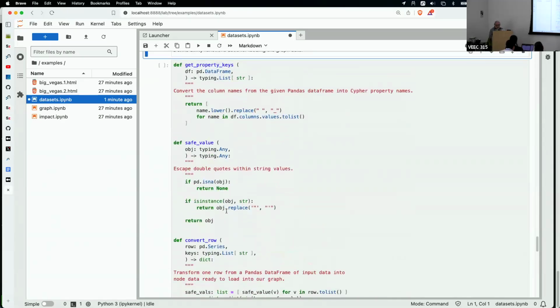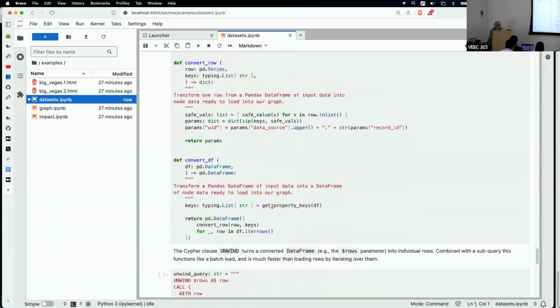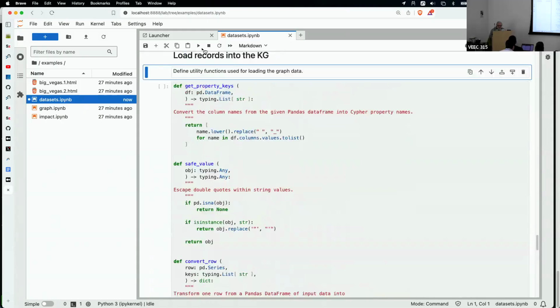For instance, safe value says if I have a double quote inside of a string, if I have some text data inside of my data frame, I want to make sure to escape the double quotes before I send that to the graph database, because otherwise it'll try to interpret it. So just a few little nits here and there. I'm also going to change the strings from double quotes to single quotes. Let me make sure to run this.